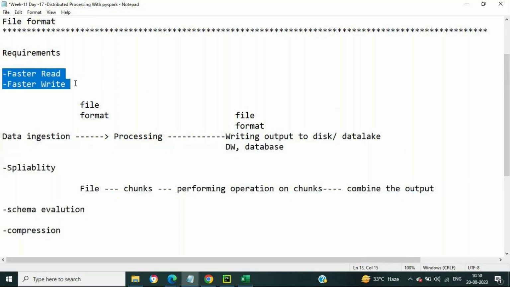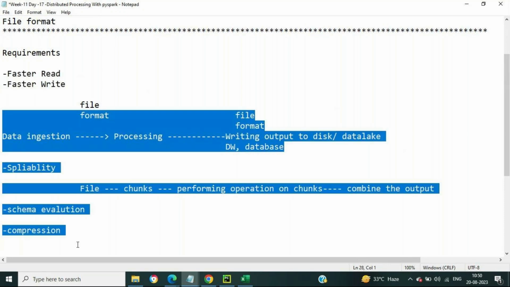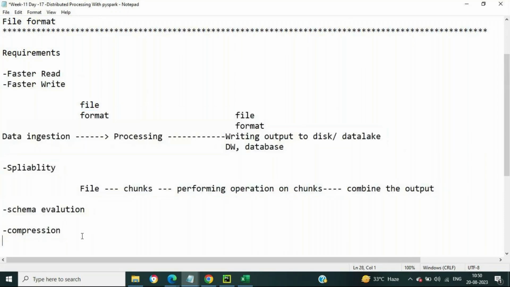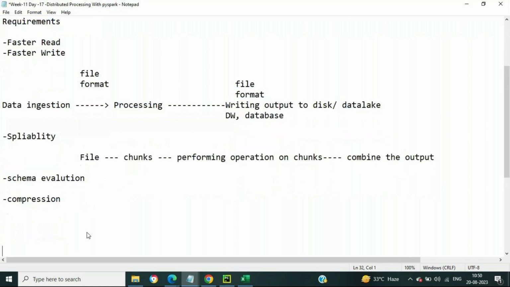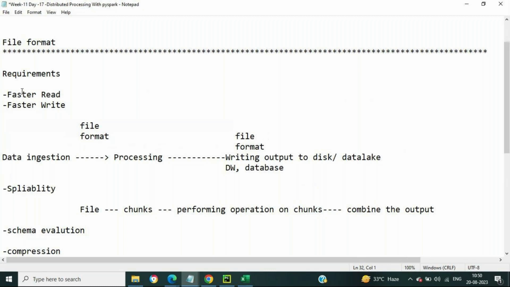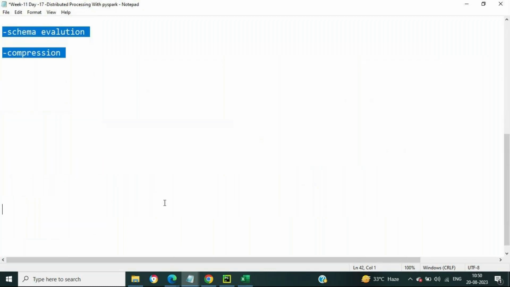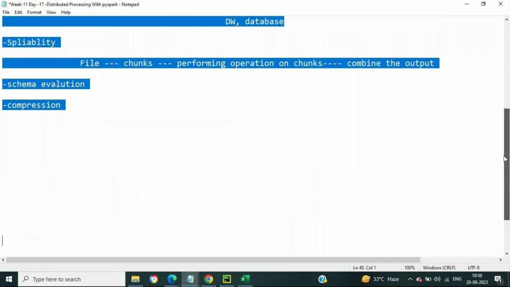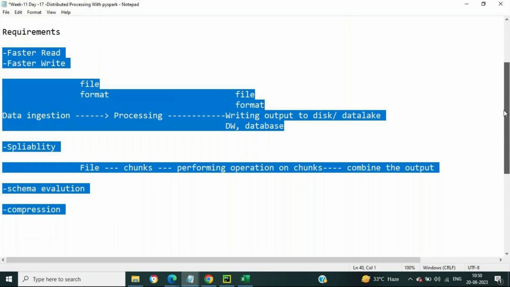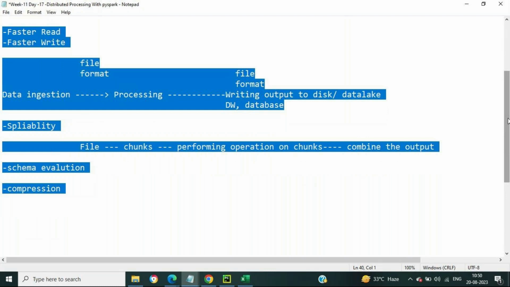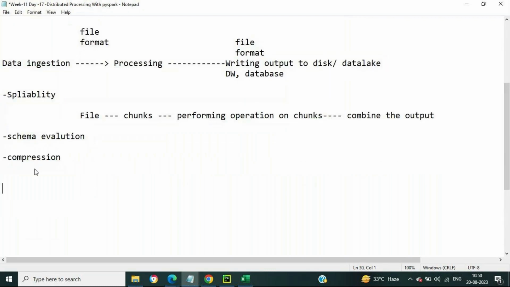The fundamental thing is faster read and faster write, then secondary stuff like splittability, schema evaluation, and compression. These are the characteristics required from a particular file format. Now if we talk about file formats, then broadly there are two types.